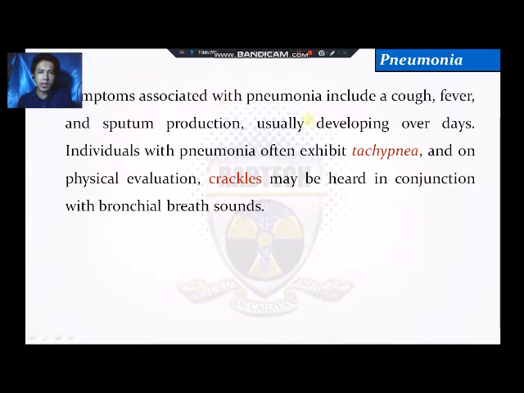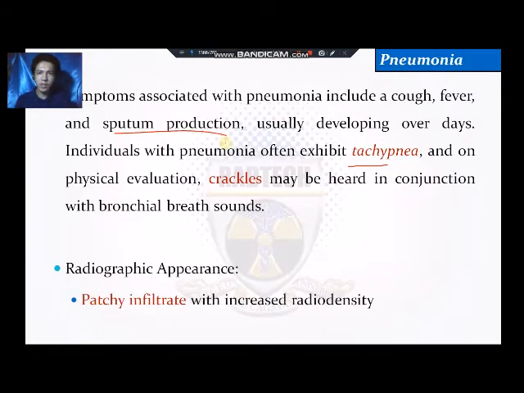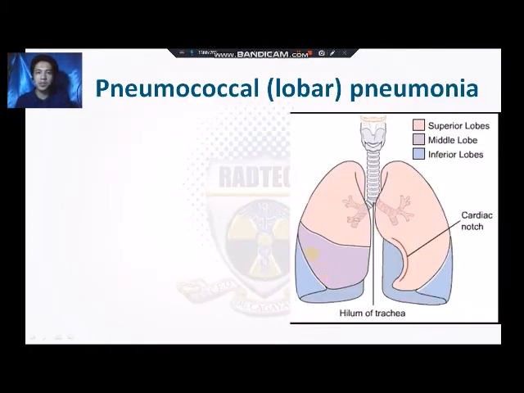The symptoms associated with pneumonia can include cough, fever, and sputum production, usually developing over days. Individuals with pneumonia often exhibit tachypnea, and on physical evaluation, crackles may be heard in conjunction with bronchial breath sounds. As for the radiographic appearance, pneumonia is related to infection and inflammation of the lungs, and sometimes there is edematous formation or fluid accumulation. So a patchy infiltrate with increased radiodensity will be observed if we take an x-ray of the patient's lungs.